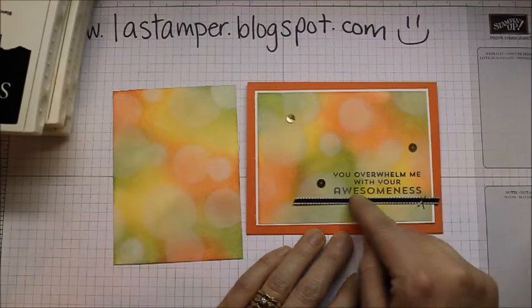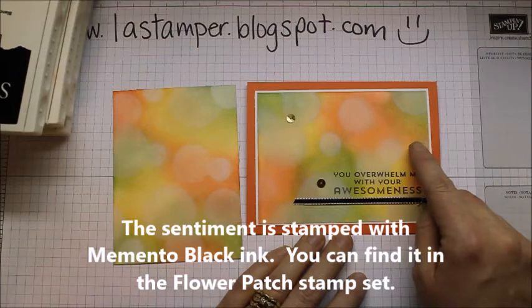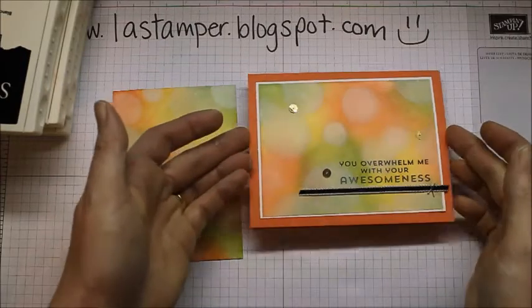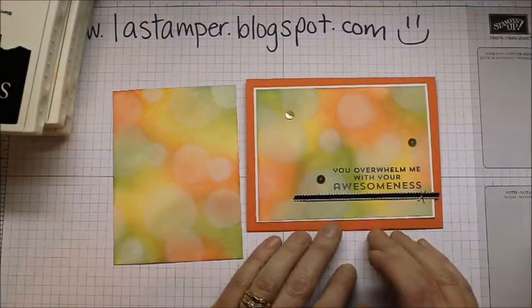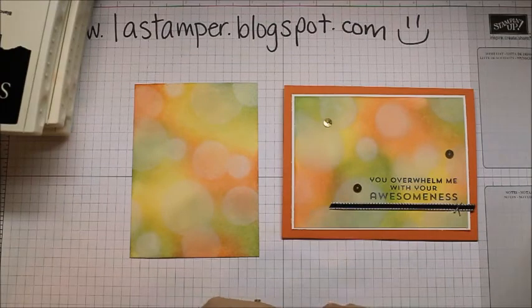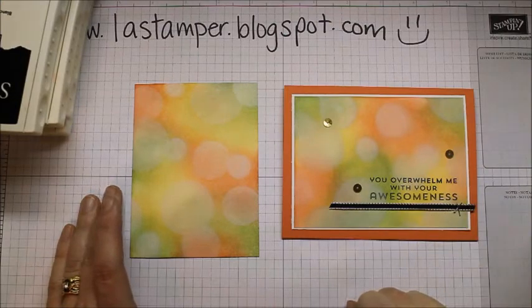I finished it off with a little bit of the narrow taffeta ribbon, which I stapled on, and then I added 3 of the gold sequins, and that just kind of, I think, adds to the brightness of it. And the whole card is just a calypso coral piece. So there you go, a really fun, easy technique, easy way to achieve this technique. And really you can't go wrong with it. So have fun playing and experimenting with different color combinations and different stamps on it.